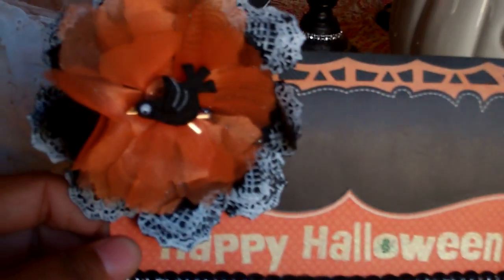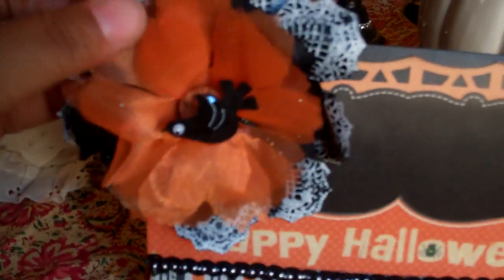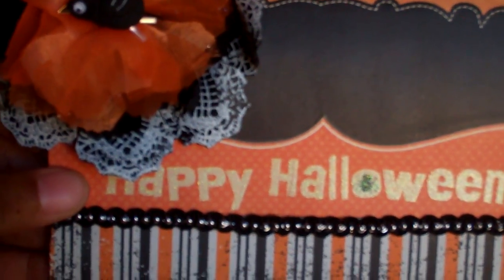Oh, here's the card — let me show you guys the card that she made. It says 'Happy Halloween' and she has this really big flower attached to the top. She used this material — it's kind of like shrink-wrap paper but she said it doesn't shrink. She stamped on it with white, like with a doily stamp, which I absolutely love. It actually looks like a real doily. You heat it just a little bit and it crinkles and bends but it won't shrink. That's really cool and a really pretty card.